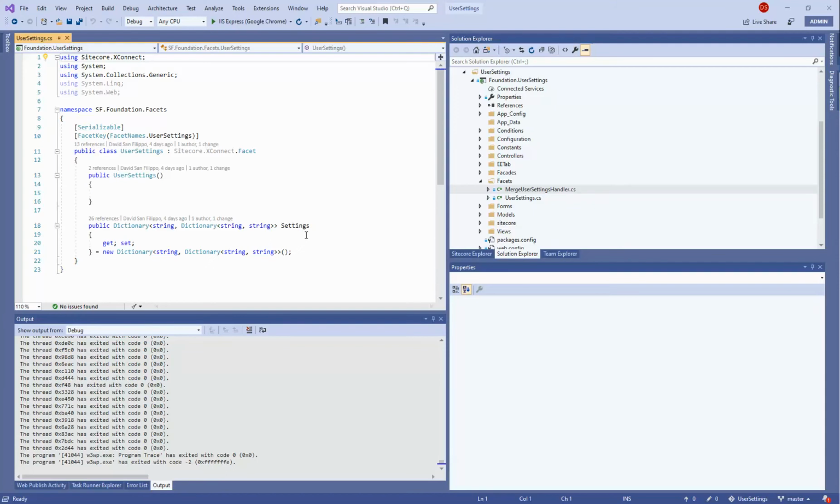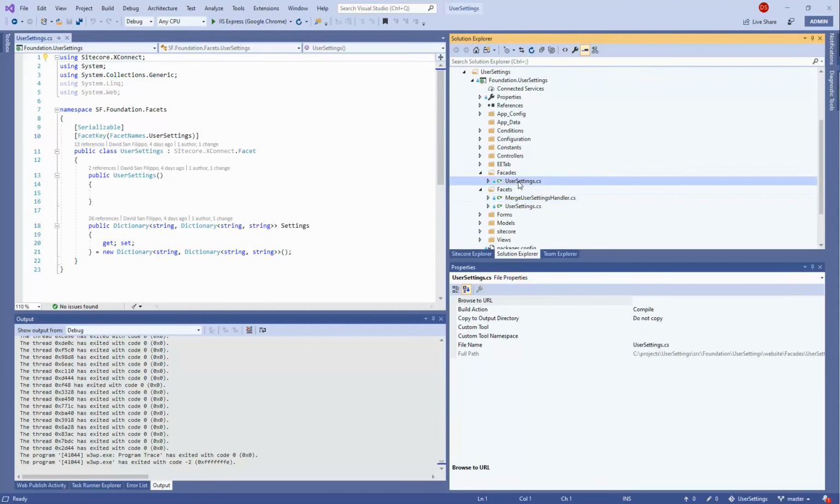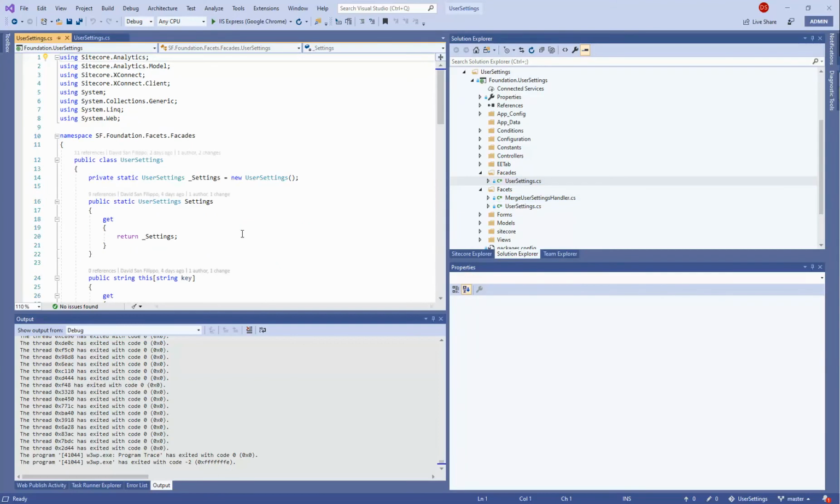But you never really have to deal with this user setting directly. You could if you really wanted to manage the XConnect lifetime and open up clients and things like that. And what I've really tried to do is make that easy with user settings Facade. Now this is implemented as a singleton. I'm a big fan of the old school going like Sitecore.context, and here you can go user settings.settings and access these through a number of different ways, which I'll show you.